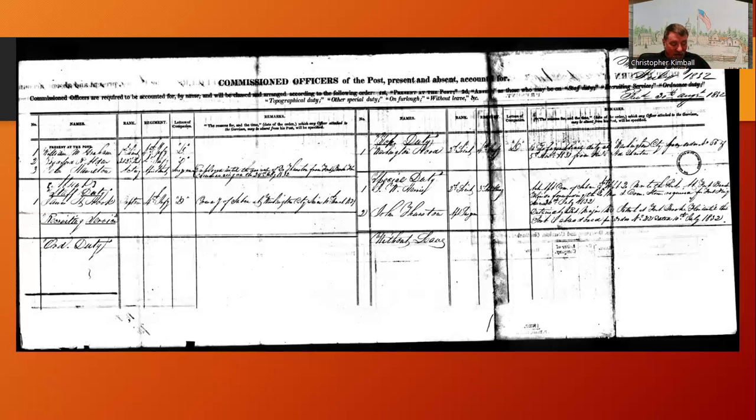Okay, April 1834. First time since August, a full company of soldiers, except for the officers. Captain Graham is the only officer present, which shall remain for a while until November 1834, after about, was it 7 months or so, Captain Graham finally gets his relief in November 1834 when he's joined by Lieutenant John Graham.